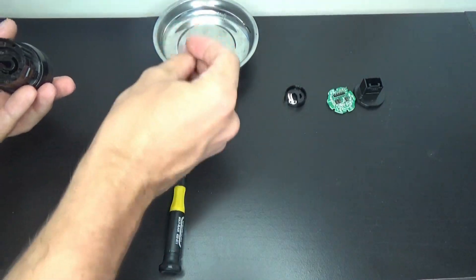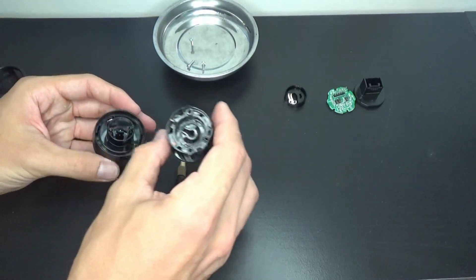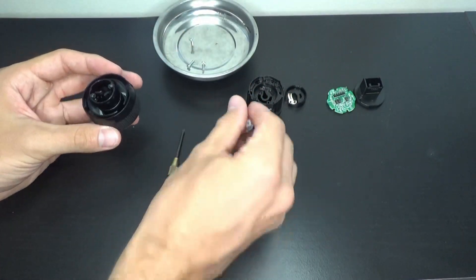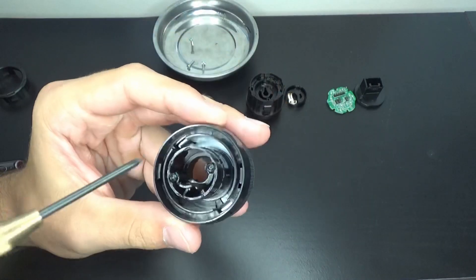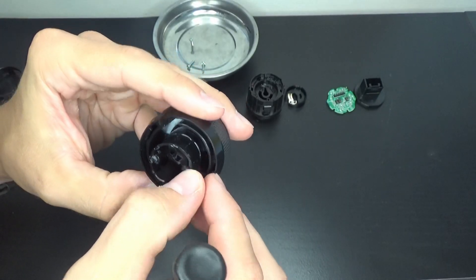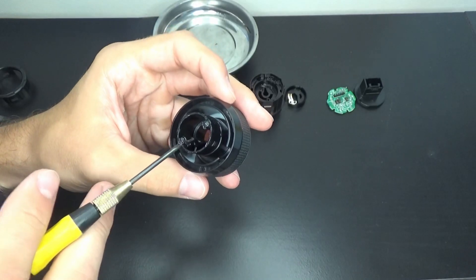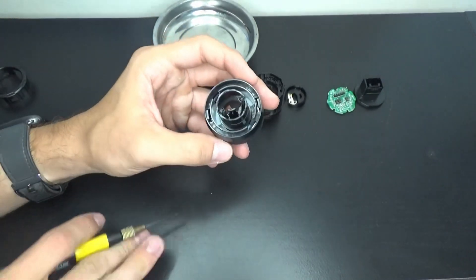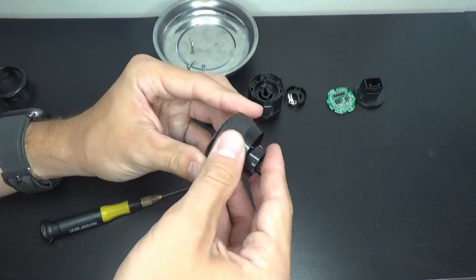Just like that. That should allow the front — this whole part to come off — and the front, which is your actual little knob. Be careful here: you're going to notice this pin and this pin. These are your tension pins for when you're actually switching your knob. You want to be careful that they don't fly out, and if they do fly out, make sure you find them, because your 4x4 knob will still work — you just don't want to lose those.